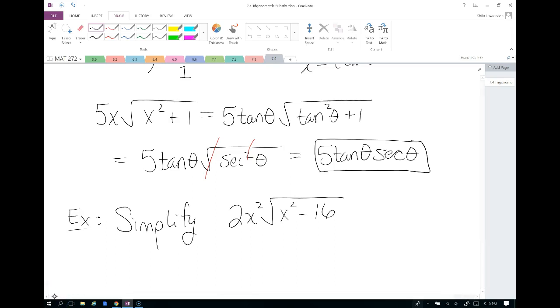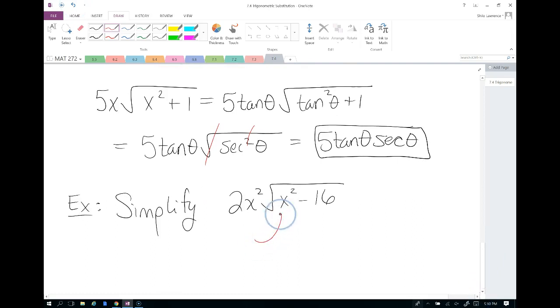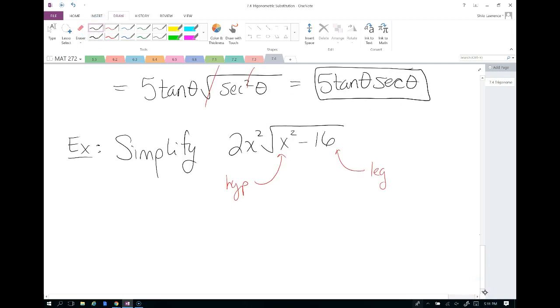In the first two problems we did, we said the substitution works out best if the variable is opposite of your theta, but that's not going to be possible here because we also said when you have a difference of squares, the first piece is the hypotenuse, and the second piece is going to be a leg. So it's not going to be possible for us to put x opposite our theta. So when we set this triangle up, x has to be the hypotenuse.